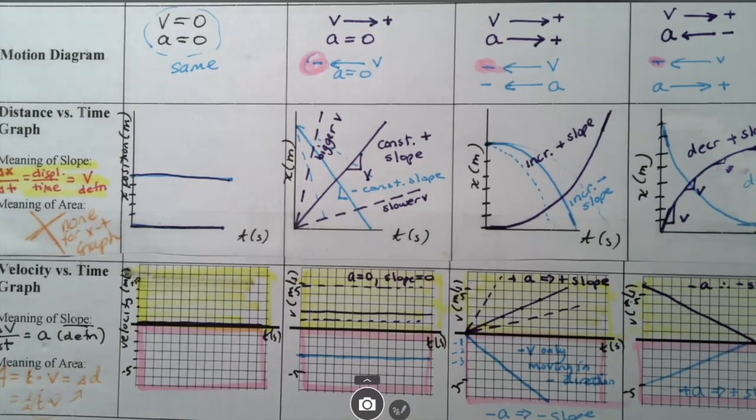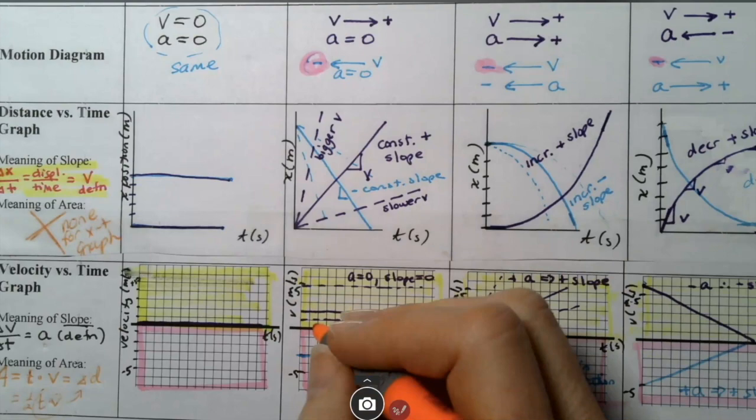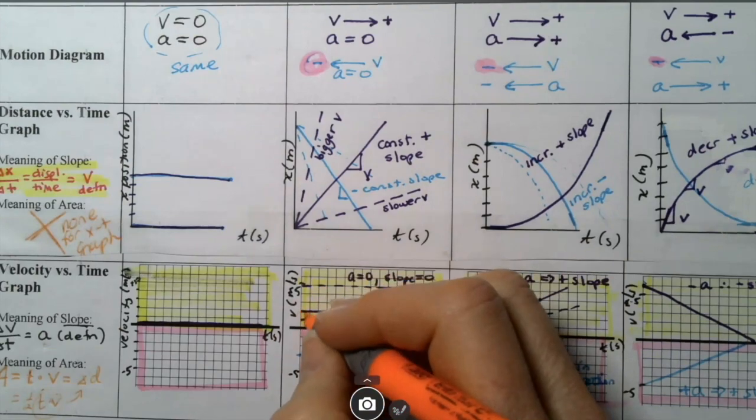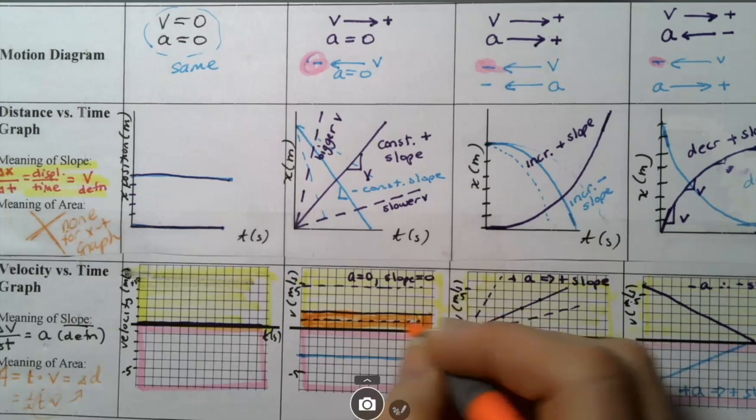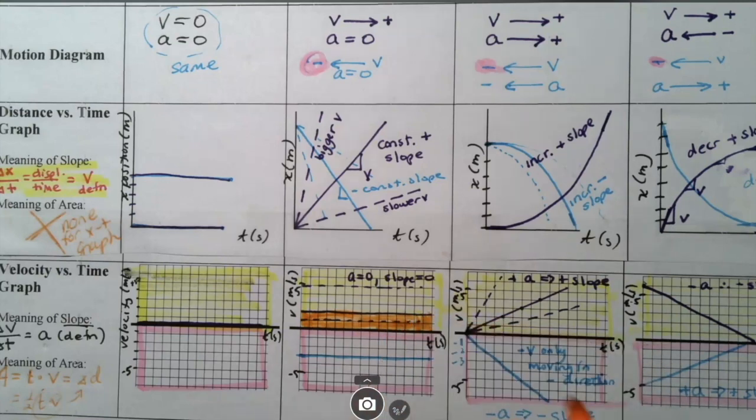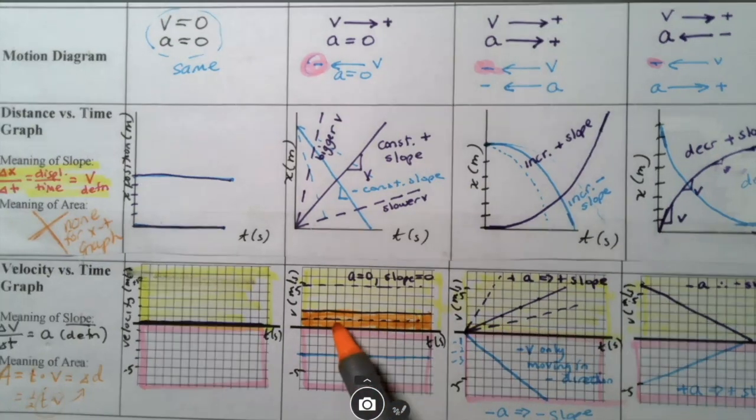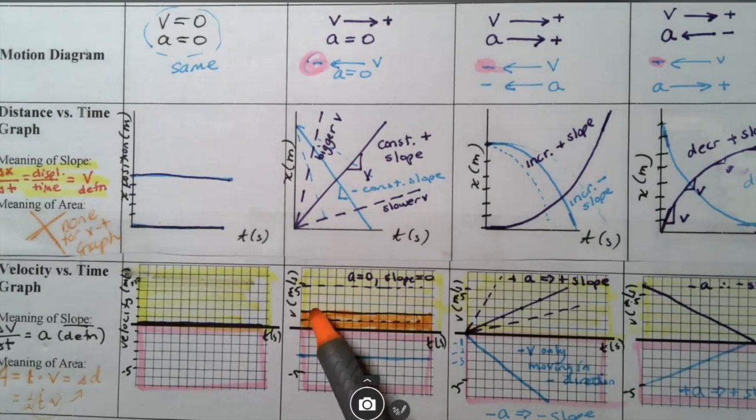So what that looks like is the area, let's say, of the object that's moving at 2 meters per second. This area here is how far it traveled. So velocity time graphs are so useful because I've got velocity values off the y-axis, acceleration values from the slope, and displacement values from the area. So I can get all that information off of one graph.